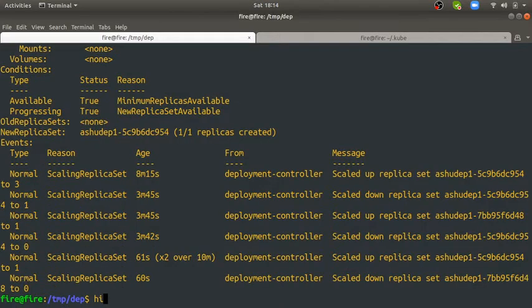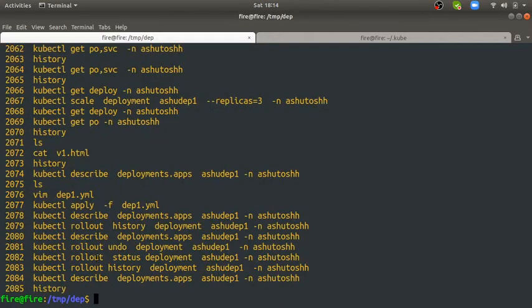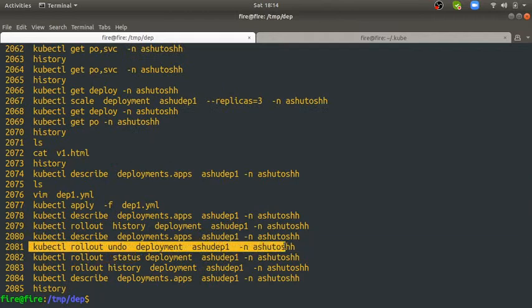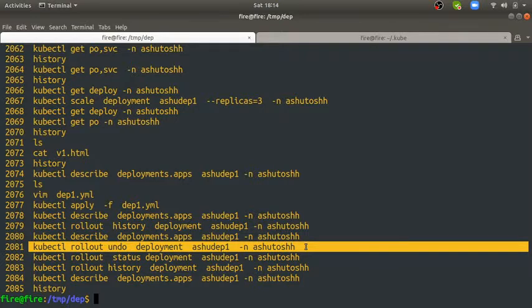So likewise, if you do the undo command, it will just go one step back. Okay, and now Chinmay and Rhythm, they are saying something.